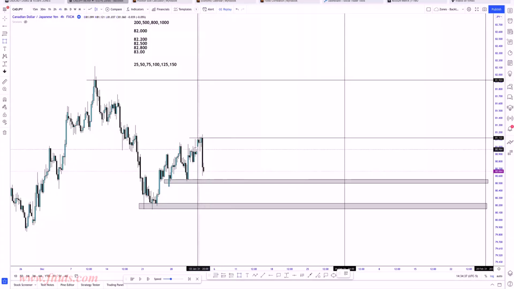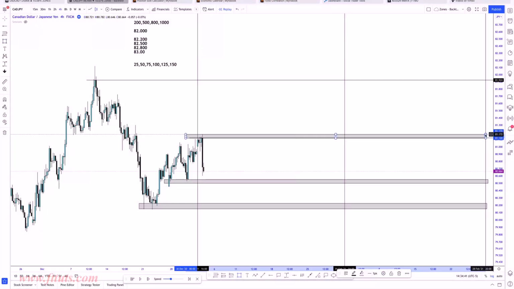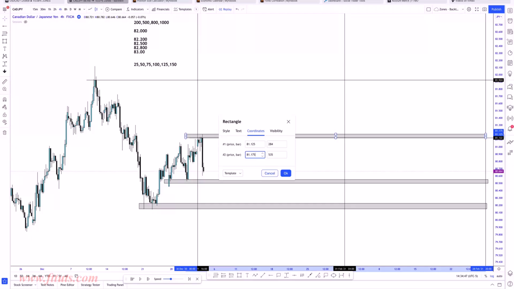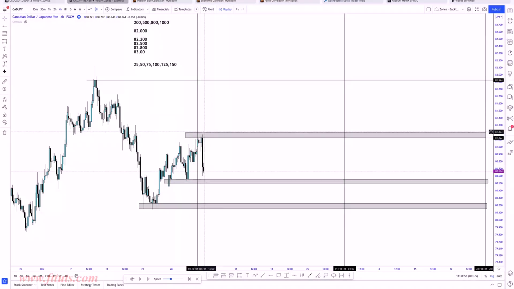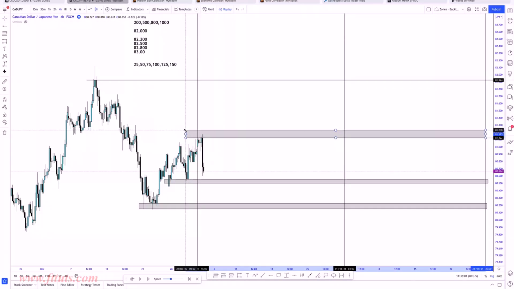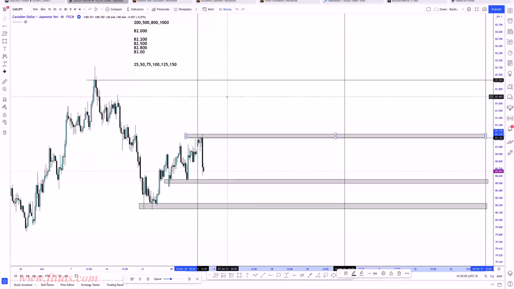And then from here, we have from the body closure to the average of the wicks. So again, what would it be? 125 to what? 175. Now, because the 200 is right above it, we would see how that looks. If it's a little too big, we wouldn't use it. But I actually quite like that. It's not too far away. Again, sometimes price would just push up into that level, okay? So obviously if the 200 was like up here, that's too far away. But in this case, it's actually not that far, all right?